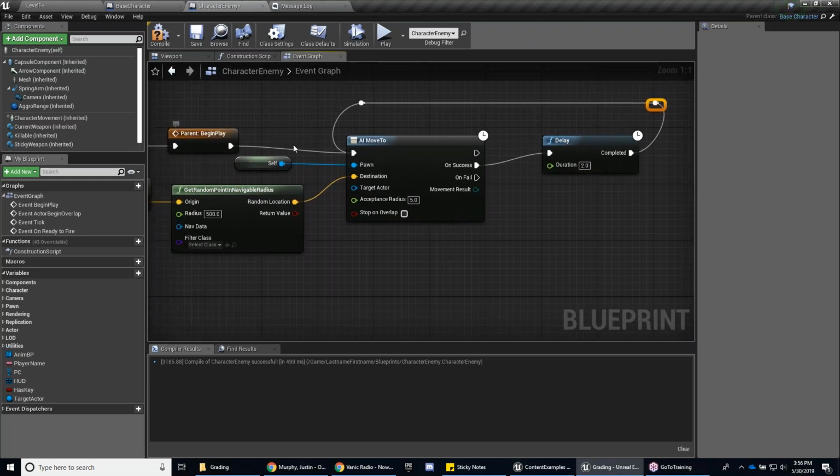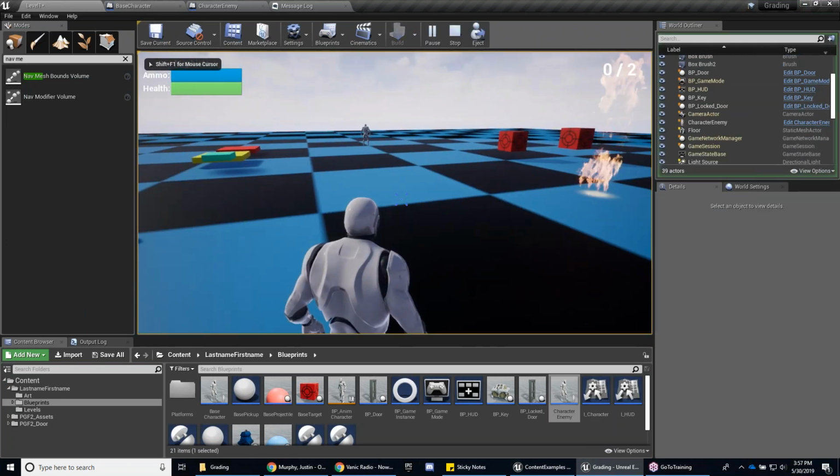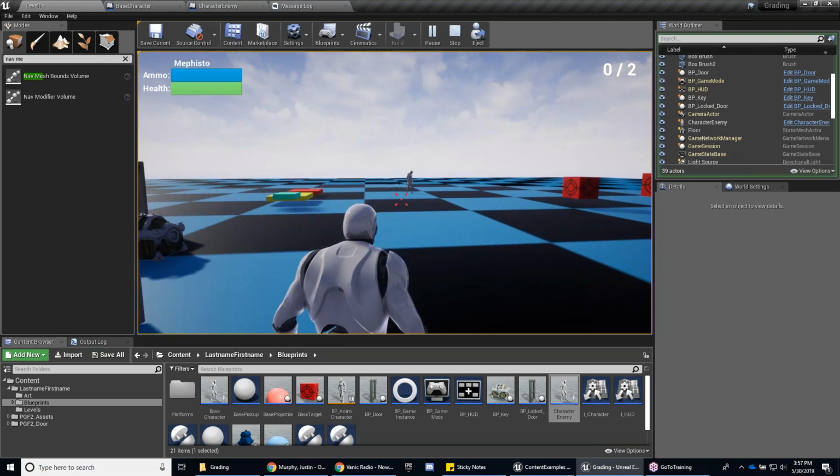So we've actually created an infinite loop in our Begin Play, so it'll just keep doing this behavior over and over. We can play again, and taking a look at our guy, we see that the enemy is now running around.